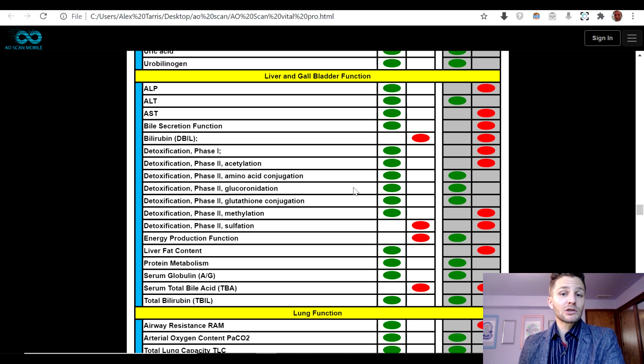So some people might be willing to invest in that. And if they did do that, they should expect to see some of these values change in here, according to Quicksilver Scientific's claims about it being effective for this kind of thing. Now, if you did that full kit for 30 days or whatever, and you just didn't see any of your values change at all, we would have to wonder two things. Is that supplement line or that protocol or kit really the best thing, or is there something better for you? Or is there something else, a deeper issue in your body, that's preventing you from actually getting progress here?